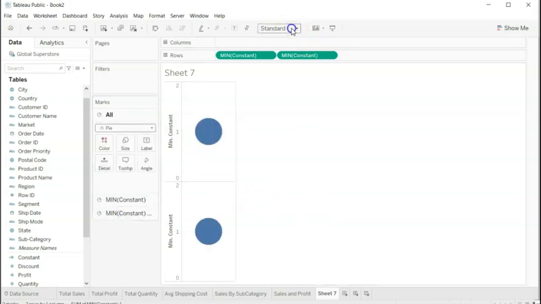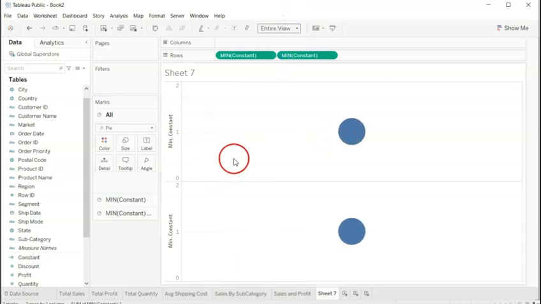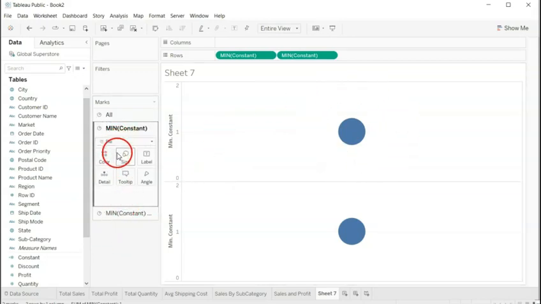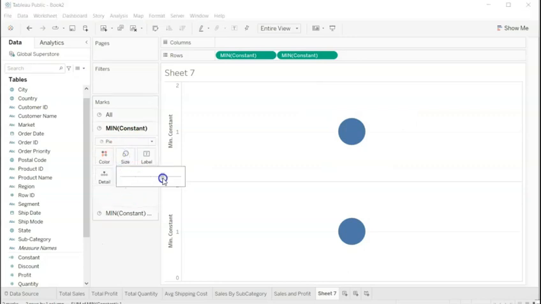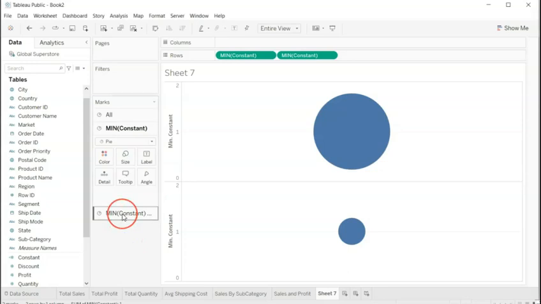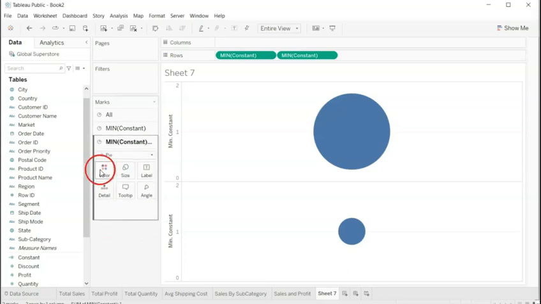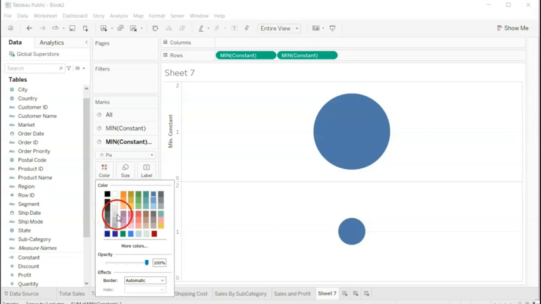If you want, you can make it the entire view. Now observe carefully. Go to the first minimum, that is this one. Go here and increase the size. Now go to the second one. Change the color to not white.